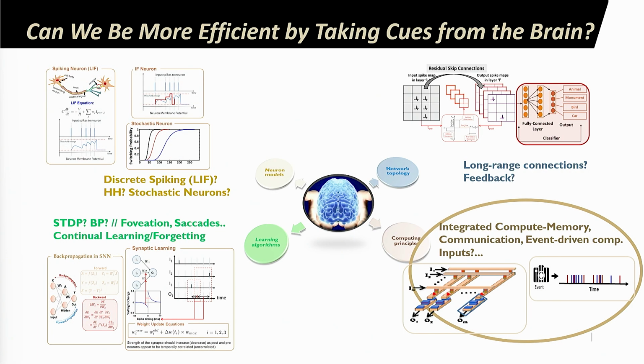Finally, we have to think about the hardware architecture, right? So far, we have talked about the network architectures, but the hardware architecture is certainly going to play a very, very important role in determining what the energy consumption is going to be. What's the latency? How long is it going to take to infer? How long is it going to take to actually train my neural networks? What kind of power consumption, what kind of energy consumption am I going to have?